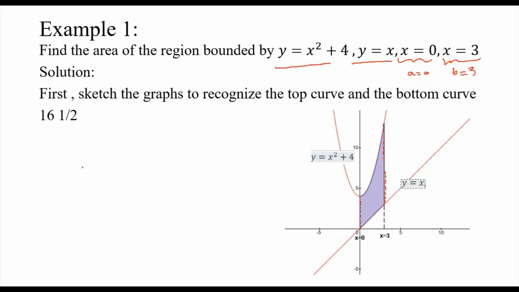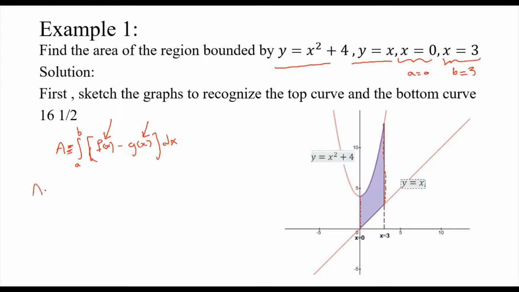We want to find the area between those two curves, and the area between the curves says it is the integral from a to b of the top function f of x minus the bottom function g of x dx. Now understand this as the top function and this is as the bottom function. It doesn't matter which one is named f of x and which one is named g of x. Sometimes you will have the first function as g of x and the second function will be f of x, but still g of x will be the top function, so you're going to write the top function here. You have to understand that very well.